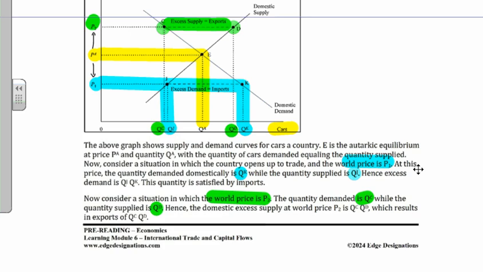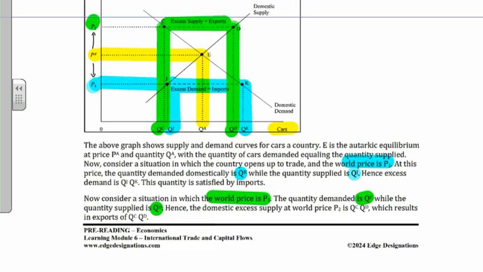So the local guys don't want so much. The price is maybe a little bit rich sitting over here. But the country is able to produce over there. What does it do with all the excess that it's got? Those are exported, as opposed to what we saw when the price was sitting at P1. There, people demanded a lot, but they didn't supply so much. So where did they get all the extra amounts from? For the excess demand, that came in the form of imports.